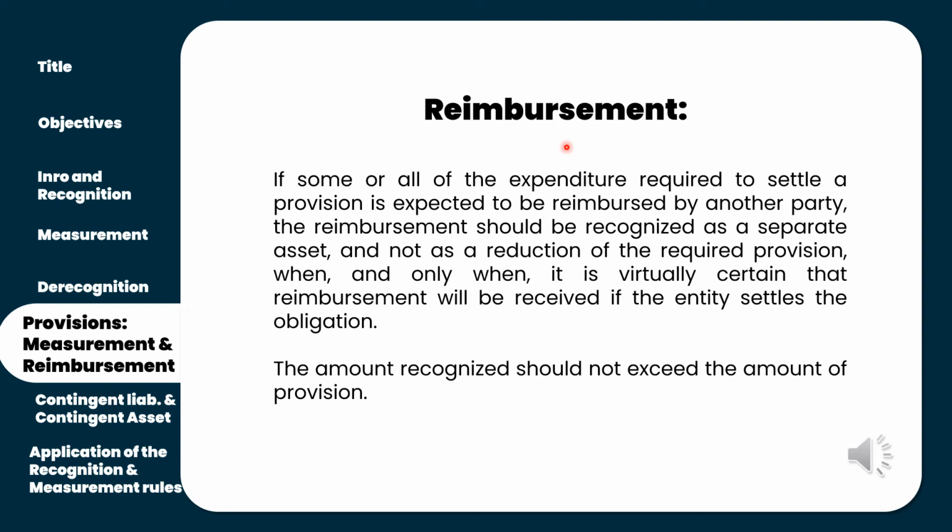So, yun nga, tatandaan natin na yung reimbursement should be recognized as a separate asset and not as a reduction of the required provision when and only when it is virtually certain that the reimbursement will be received if the entity settles the obligation. However, in the statement of financial performance, the expense related to the provision may be presented net of the reimbursement.